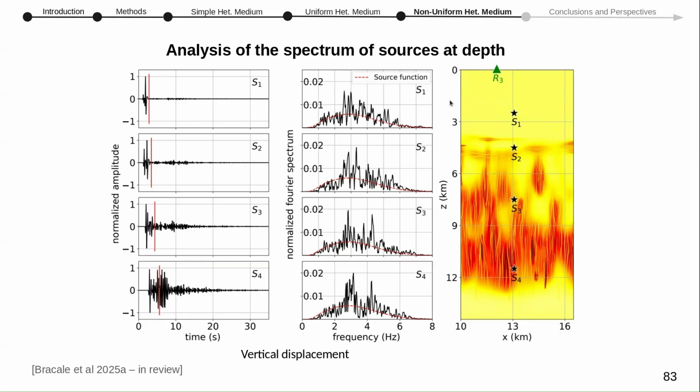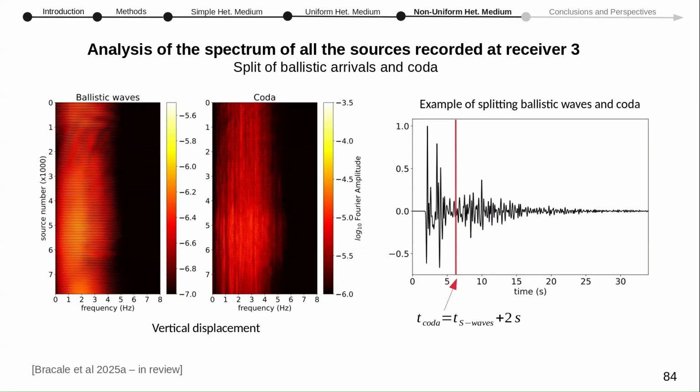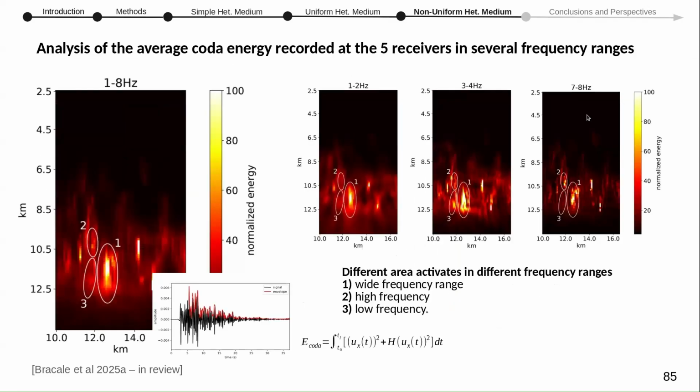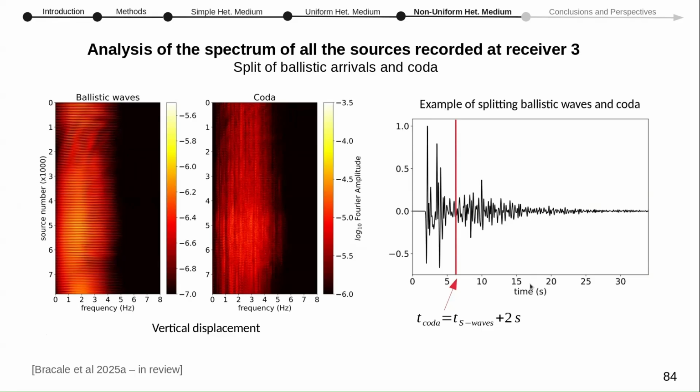So at this point, we want to understand if the complexity of this signal is coming from the ballistic part or the scattering of waves. The analysis that we did is the following. We consider one receiver at the free surface, vertical displacement in this case, and we consider all the signals that we observed at the 8,000 receivers, 7,800 receivers. We split the signal into parts, the ballistic part and then the coda, and we analyze their spectra separately. What we observe in this case is that the spectrum of the coda appears to be much more complex, and we see many spectral lines compared to the one of ballistic waves. So this means that much of the complexity that we observe is due to the scattering process.